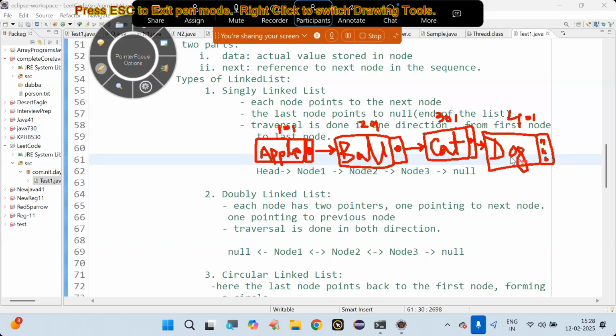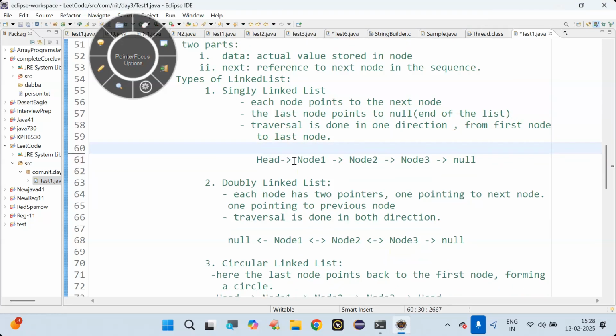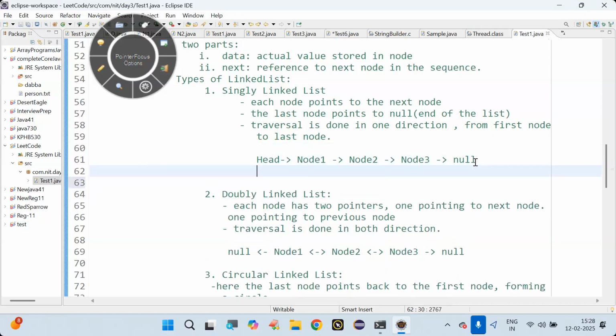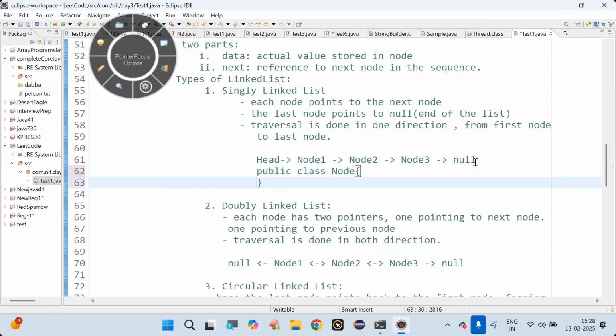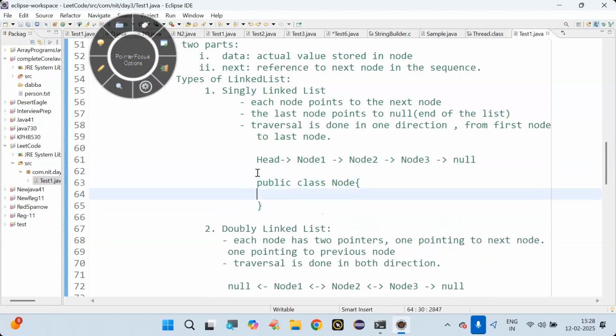Now some people are like, sir, code also you tell. Baba, I'll tell the code also, how to write. Okay, see the code. How to write this data structure in Java. How to design this singly linked list in Java. First of all, I'm saying there are nodes. So take node. I want this node to be accessed throughout the project. So I'm taking a class named node. All right.